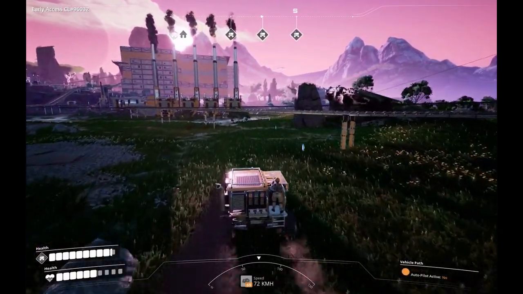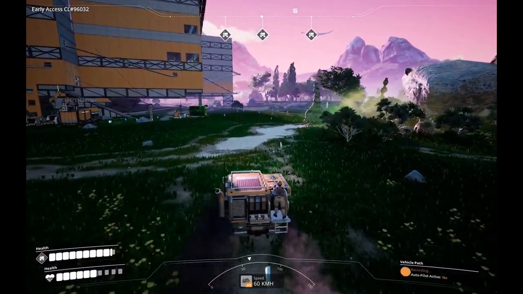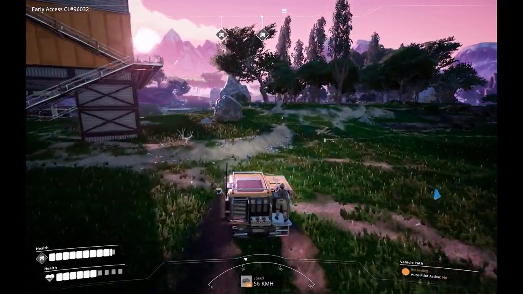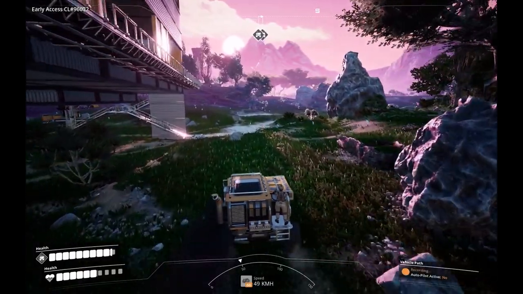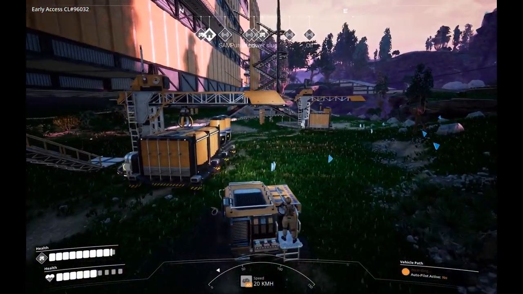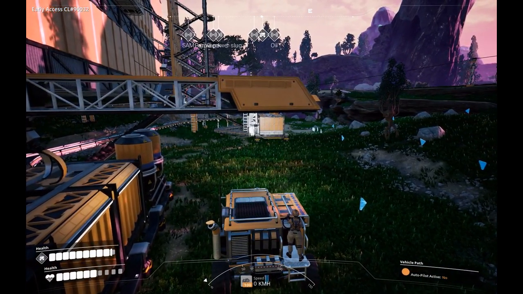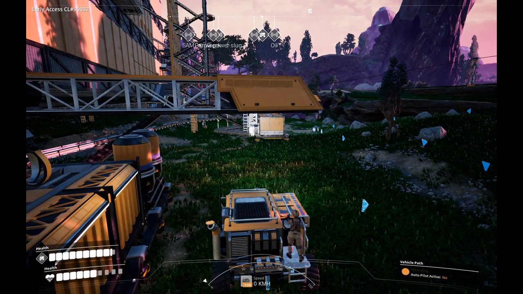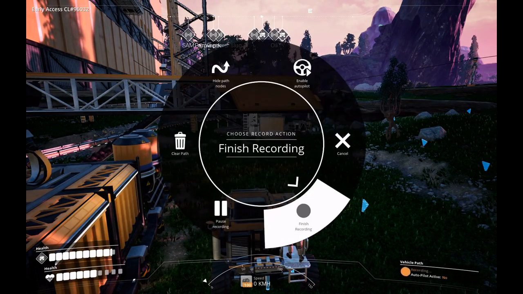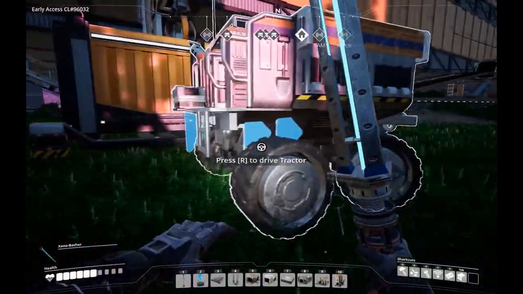Alright, we're almost back. Now we're going to take the left side of this rock this time. Wait a few seconds here. Alright, finish recording. And now I'm going to say enable autopilot and get out. And that should be good.